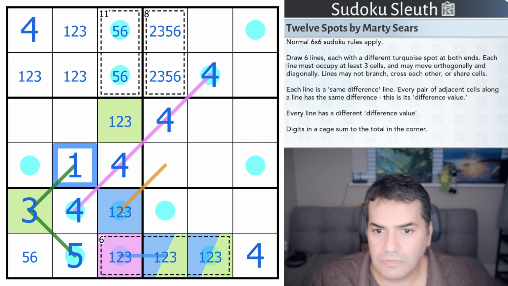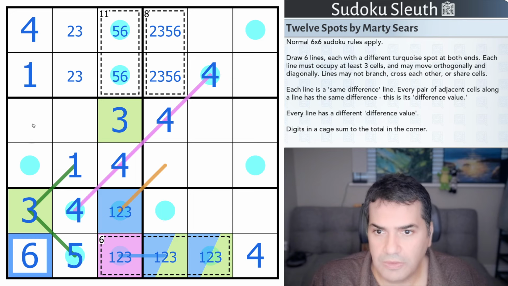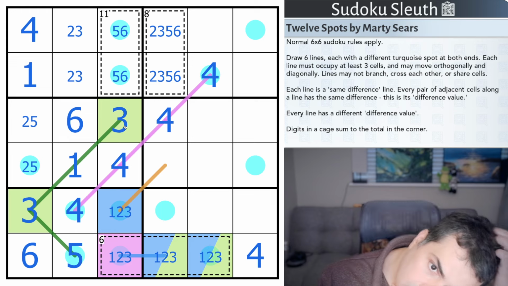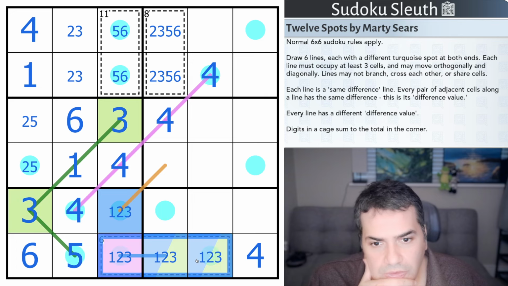Now, Sudoku says this is a 3. These are not 1s. This is a 1. This is a 6. This is a 2, 5 pair. This is a 6. The 1 has to connect to a 3. Like, none of this is controversial. The fact that I used the difference of 2 means that this is a difference of 1.